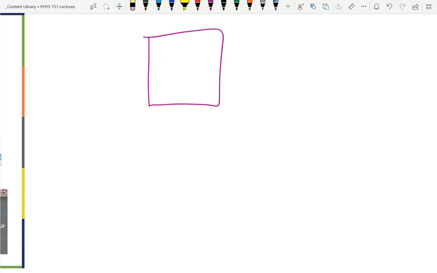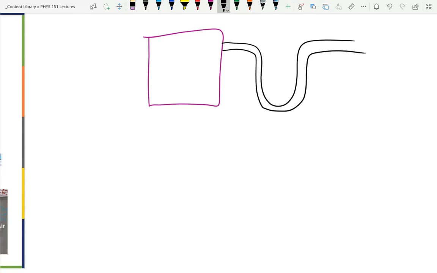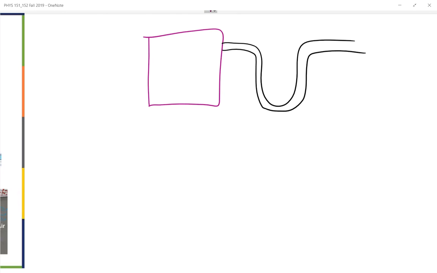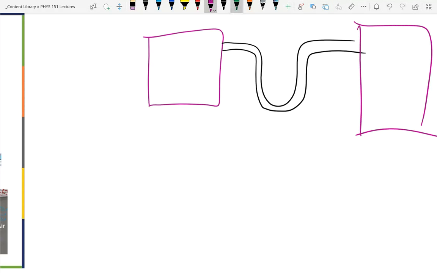And you have a height difference in fluid from one side to the other. So what does it tell you if you have a difference in the fluid height from one side to the other on a manometer? They have different pressures. Which one is higher pressure? The lower one is the higher pressure.